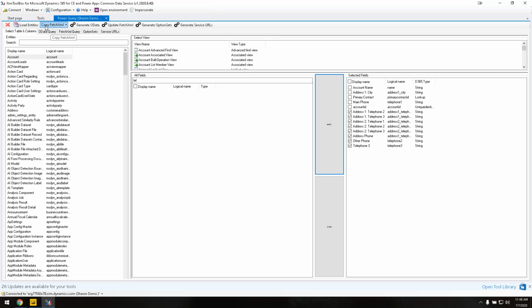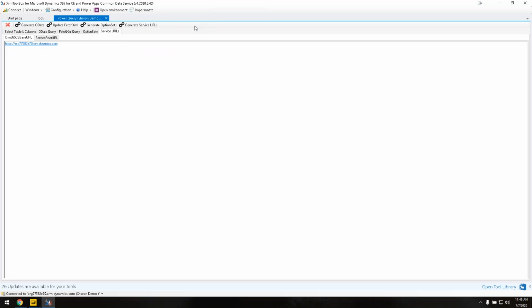So I come into the menu ribbon, and I'm actually going to click this button. Oh wait, I'm sorry, I forgot. I need to talk about service URLs first. A service URL is just to tell Power Query Builder where your database lives. So you can see when I click that, I get two tabs. There's a base URL, which is that same URL I showed you in Dynamics 365 that I highlighted for you with the organization name.